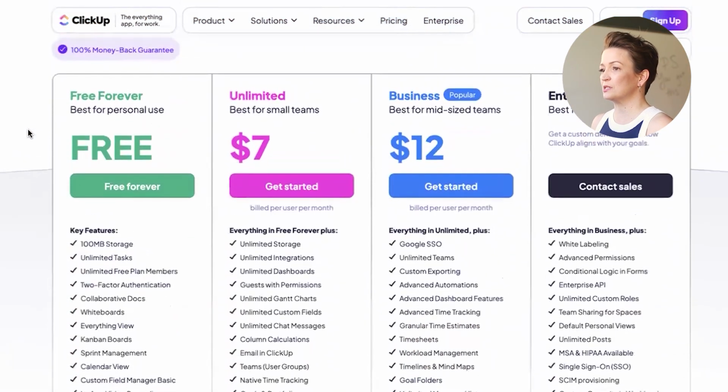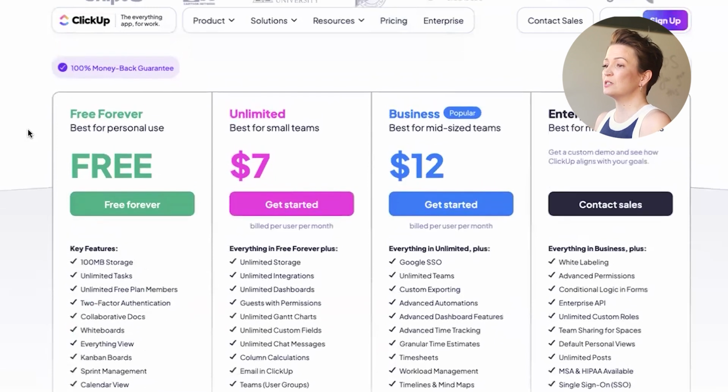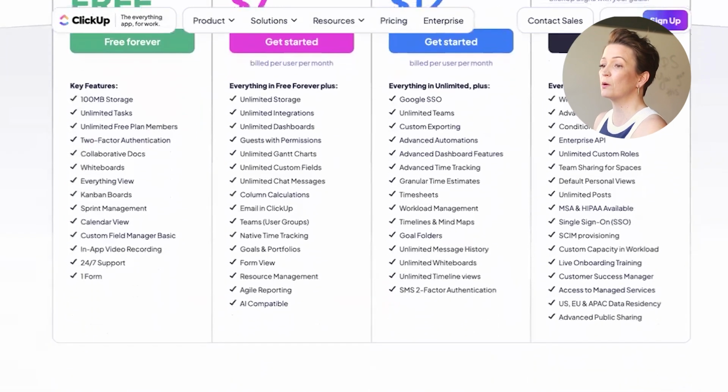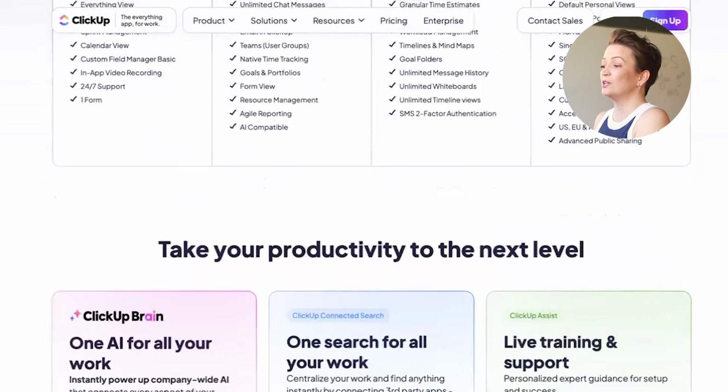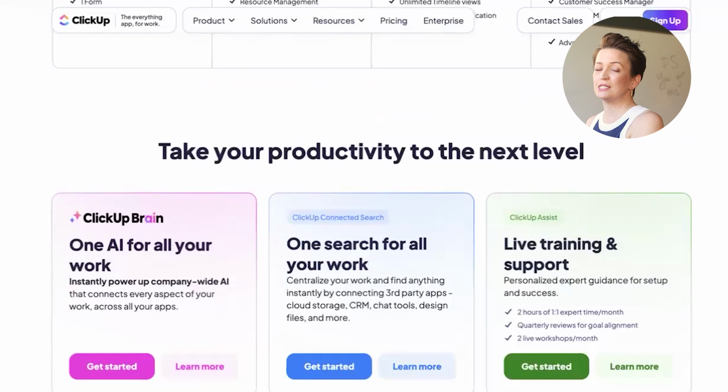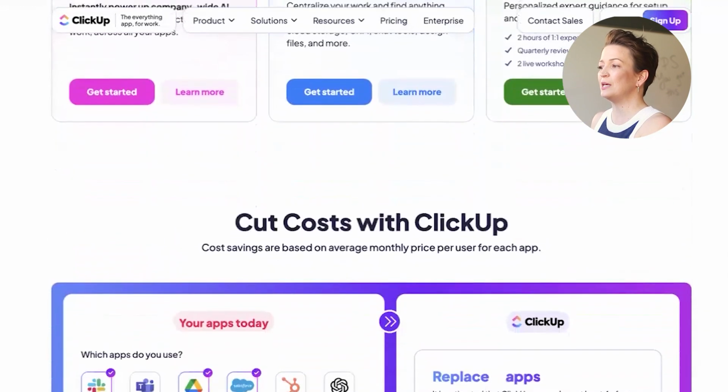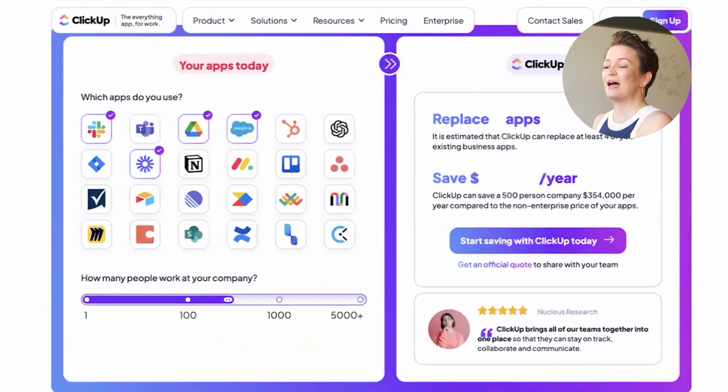So if you're not familiar, ClickUp is a project and task management system, and it starts at $0, which is really great. However, realistically, most people are going to need to do at least the $7 per month per user. This also includes free guests. So if you have a team, you can have your team in pieces of it without having to pay those extra $7 for extra users.